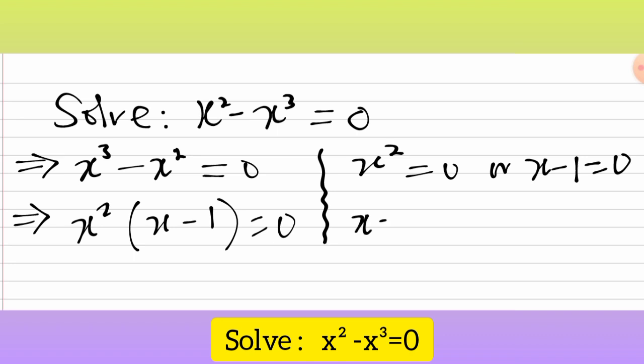From there, we have x = 0 twice, or x = 1. When 1 is sent to the other side, we have x = 1. So the solutions are either x = 0 or x = 1, and both satisfy the equation given to us.